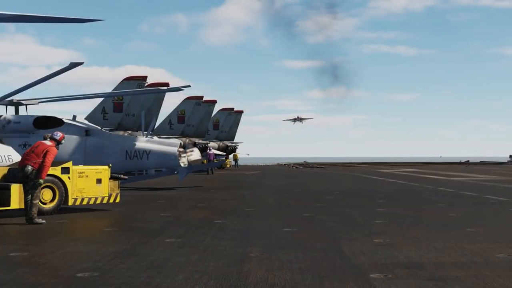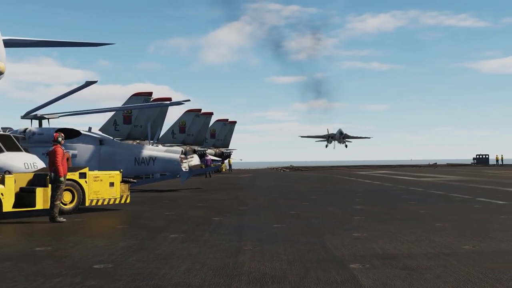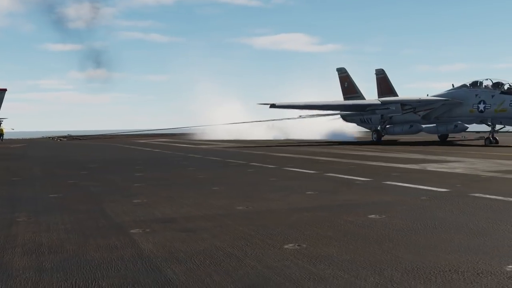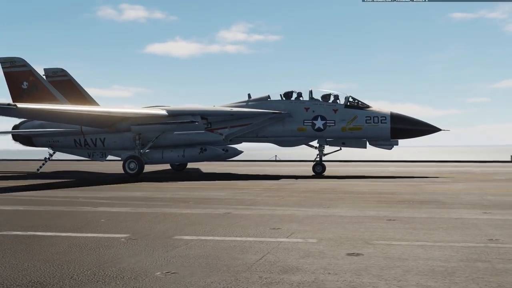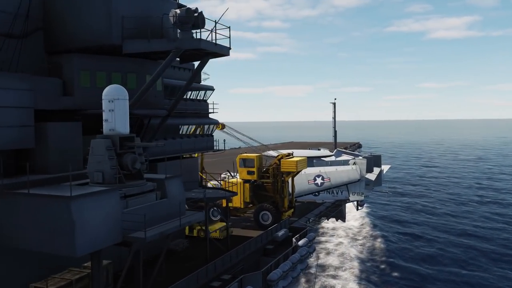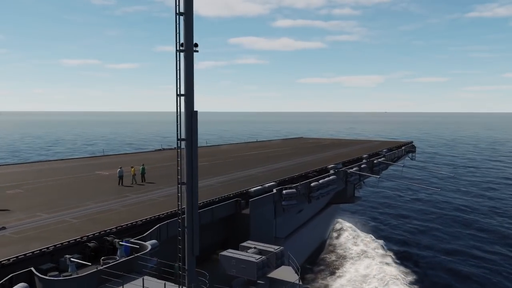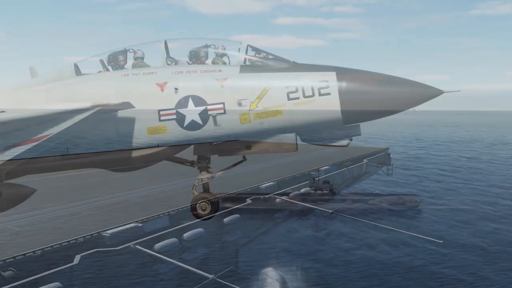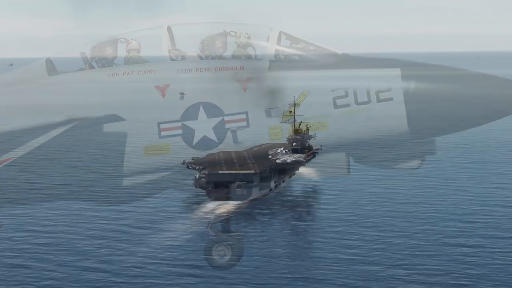Last but not least, it's old. If you know me, you know that when it comes to aviation, I like older stuff. Piston engine warbirds, analog Cold War jets without fly-by-wire. The Forrestal fits the picture perfectly. I mean, its first deployment was in 1957. It fought in the Vietnam War and it was decommissioned in 1993. I mean, look at that smoke.